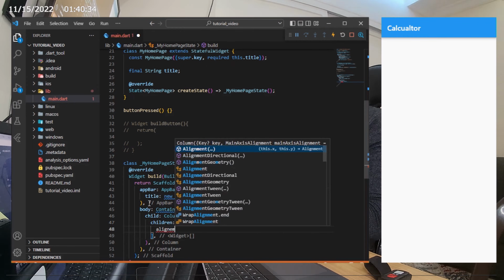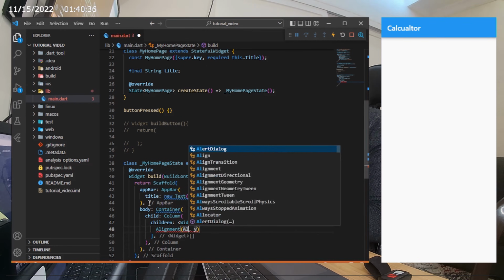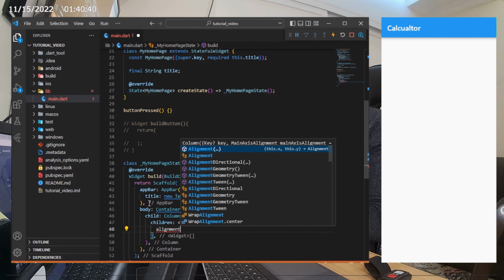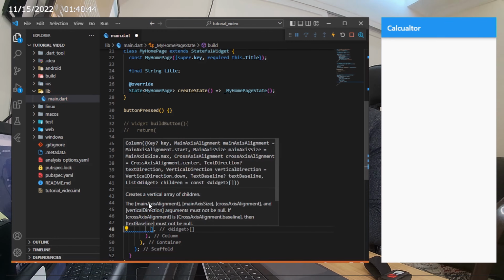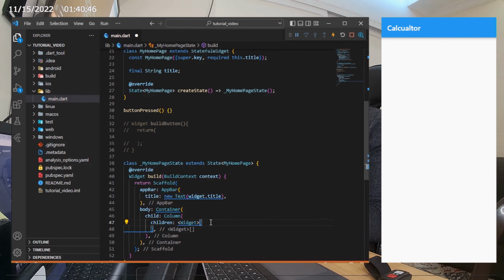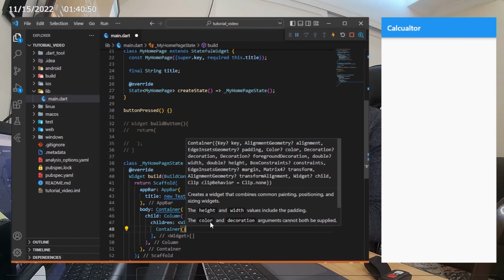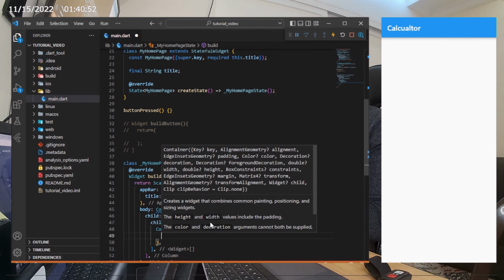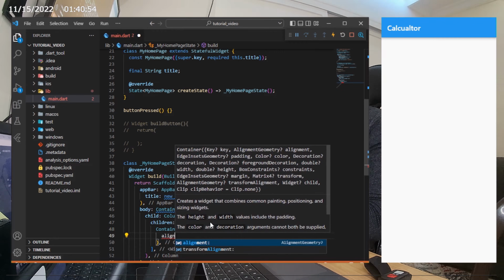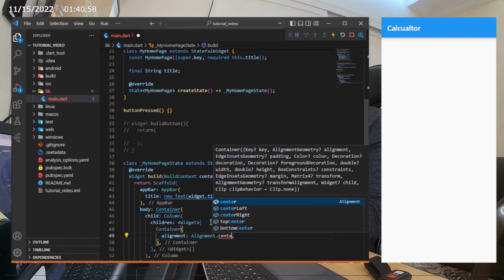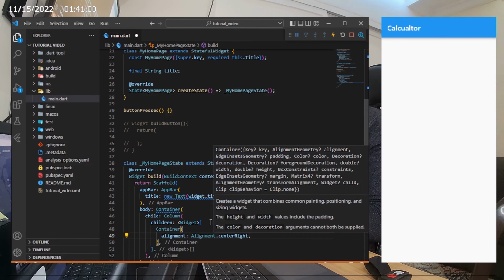And first we are going to be setting its alignment. Alright, first we are going to be having a container in it. To this container, we're gonna set its alignment. That's going to be center right.